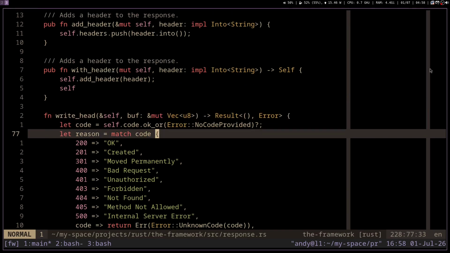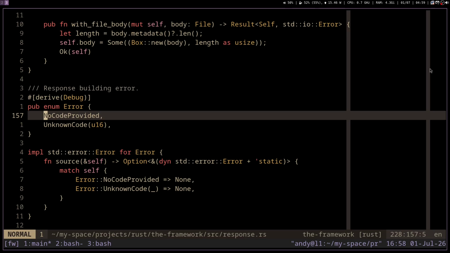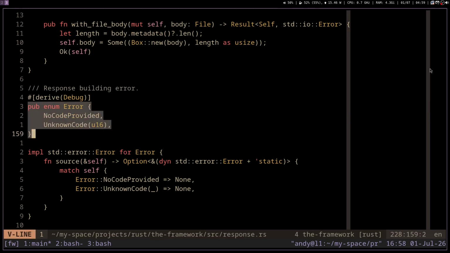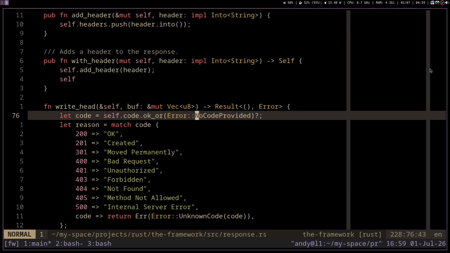And now write head is an interesting thing. So first, it tries to get the code that we have to set while building, and if not, it just errors out because we didn't provide any code. And there are only two errors that could possibly occur, and those are if we as a user of this builder interface did something wrong.